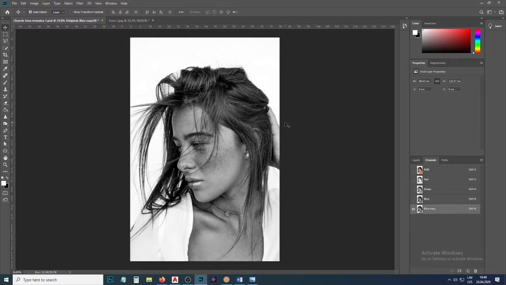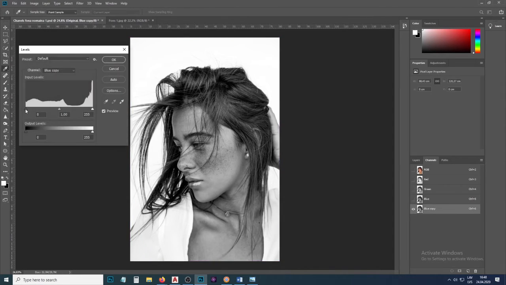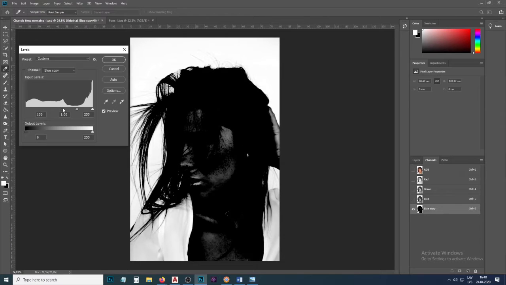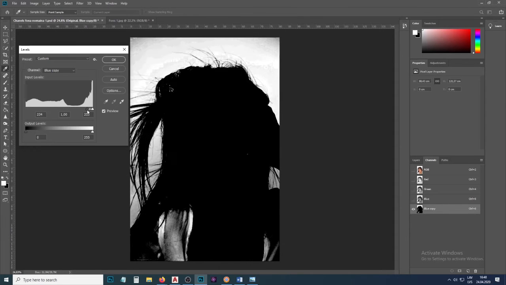And now we should make completely white background and completely black foreground. How can we do it? One good instrument will be levels. And now we can press Ctrl or Command key on keyboard plus L. Here we can change the depth of black and whites, but don't go too far. If you go like to the end, you will have damaged background.